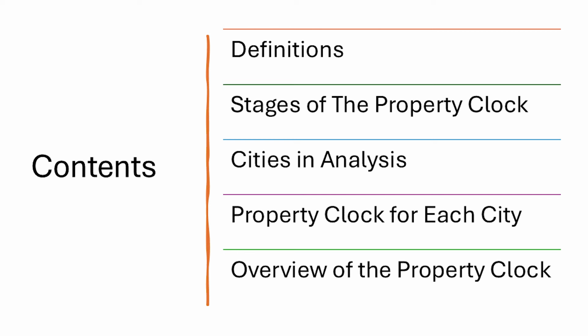So that's the reason I want to do this episode, and it's one that I think everyone will find visually very appealing. First of all, I'm going to give some definitions. Second of all, the stages of the property clock. Third of all, the cities in analysis. And then finally, the clock for each city and an overview of the property clock.